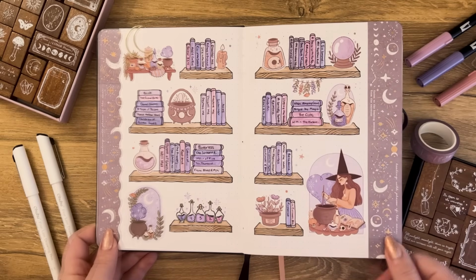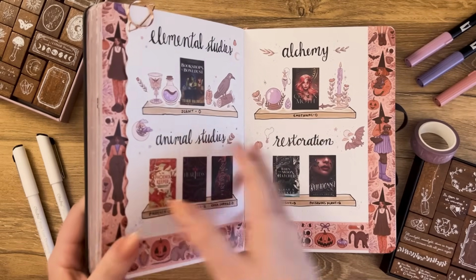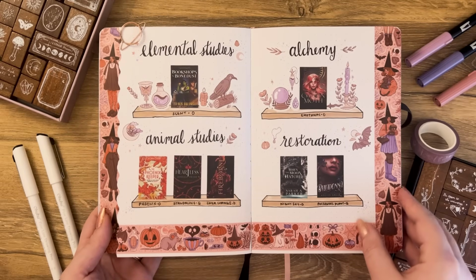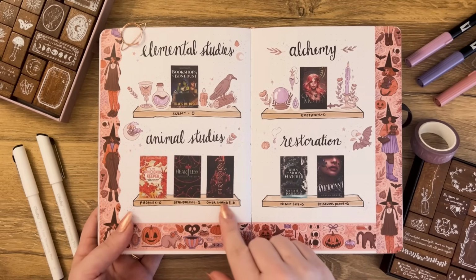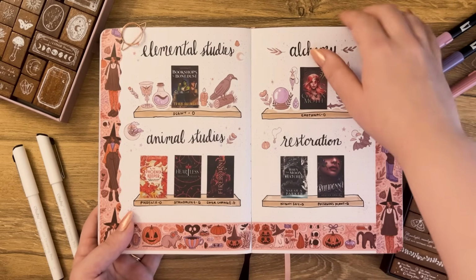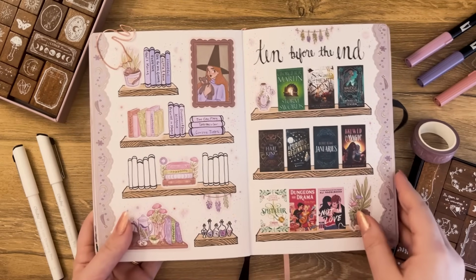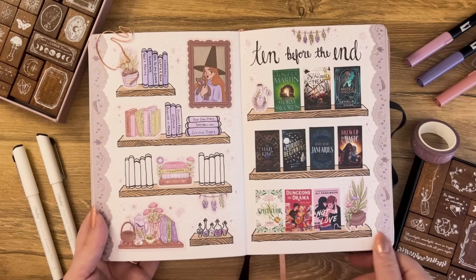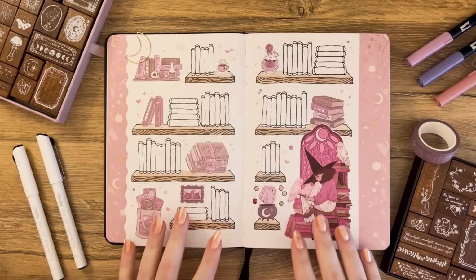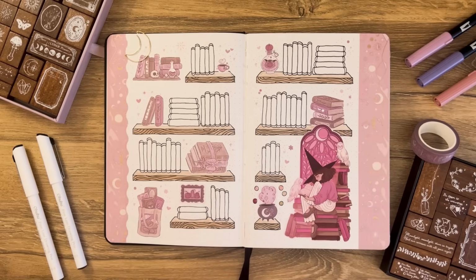I use bookshelves a lot throughout my journal outside of this spread, and one of those ways is for TBRs or reading challenges. So I set up little shelves with the book prompt, and then I print and paste the actual book covers onto the shelves. And of course, I like to decorate to match the theme of that spread. And then here is a combination of the two ideas. On the left is a continuation of my yearly bookshelf tracker, and then on the right was my end of the year TBR. So I just wanted to show you how you can use bookshelves and customize these ideas as you need for what works with your brain and in your journal.